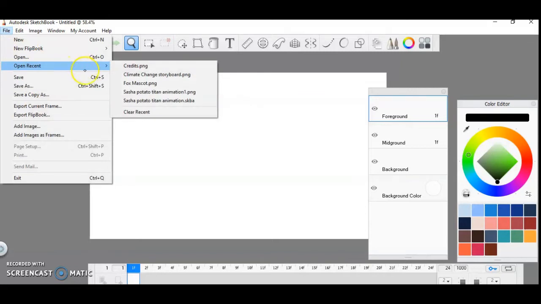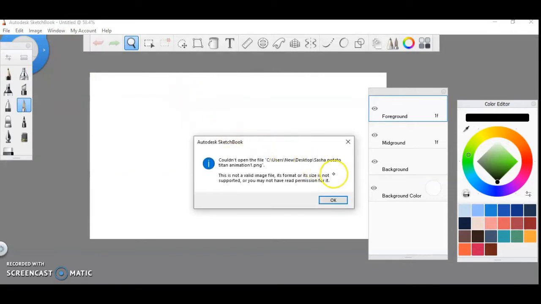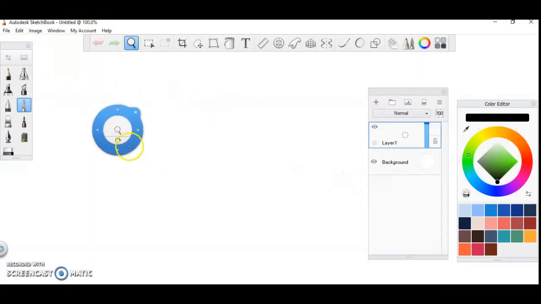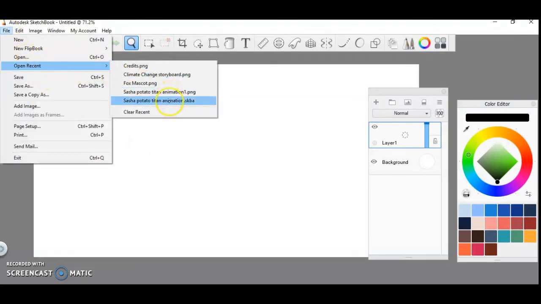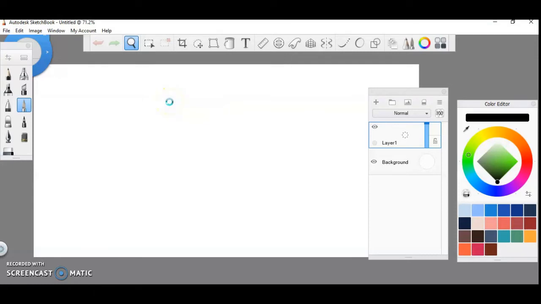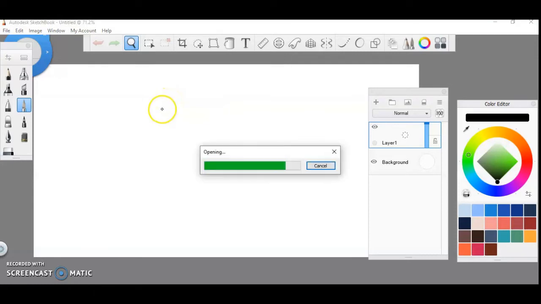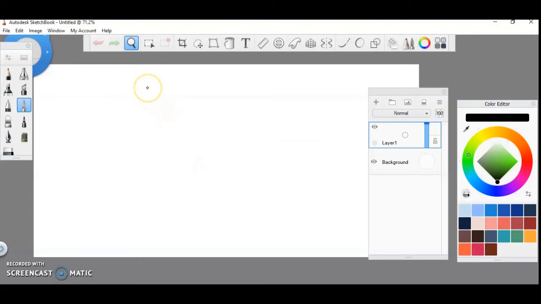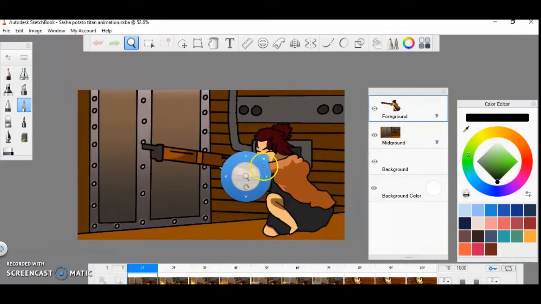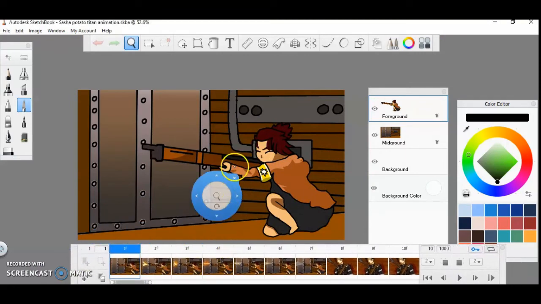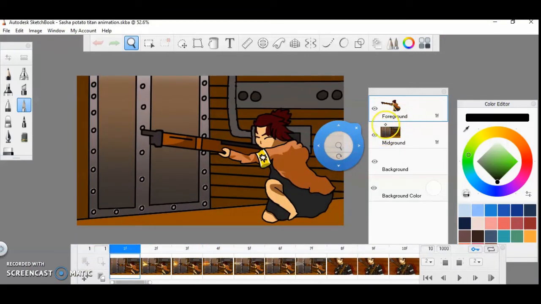So I'll open up a recent animation that I have done, which is my How Attack on Titan episode 8 should have ended. If you don't want spoilers, then I suggest just clicking off of the video for now. So this is kind of what my layout looks like.